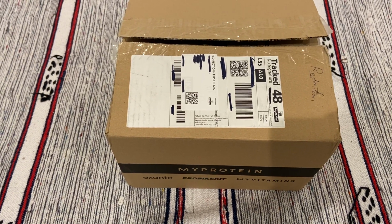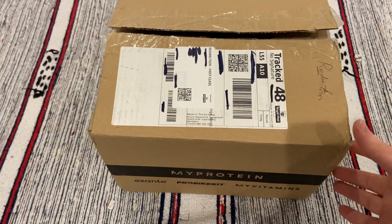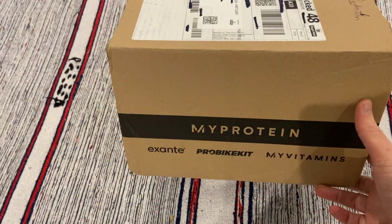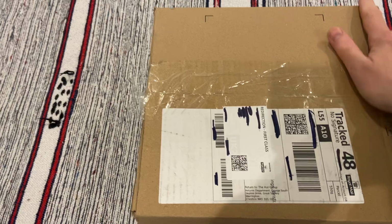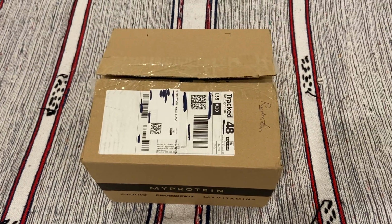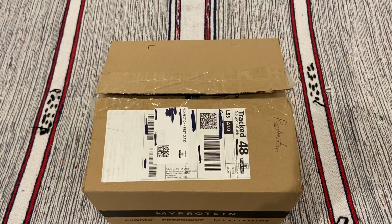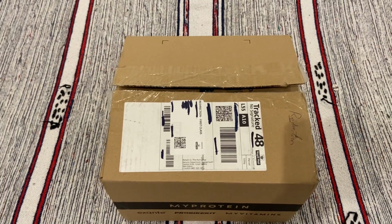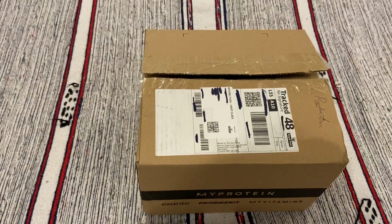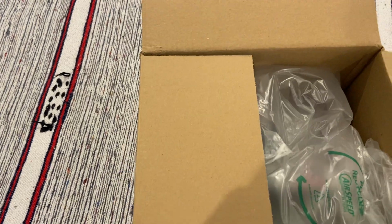Hello everyone, what you're looking at here is my Geek Box. It's my Geek Box for January 2021. I've sort of pre-opened it because I thought there would be another box inside with the nice my Geek Box colours, but this time there isn't one, so we will go right ahead and see what the contents are.